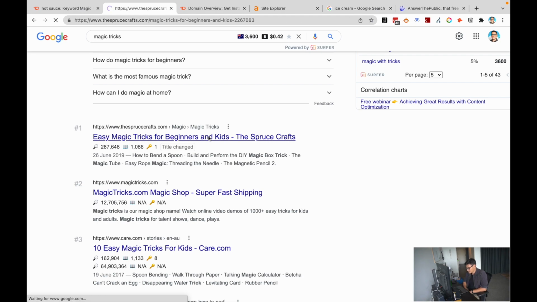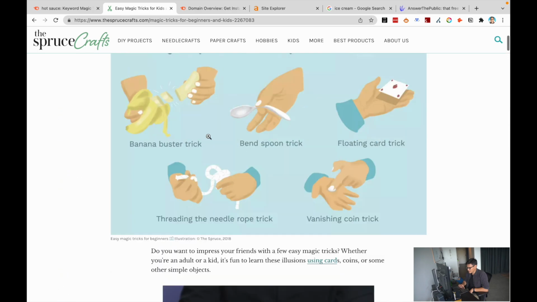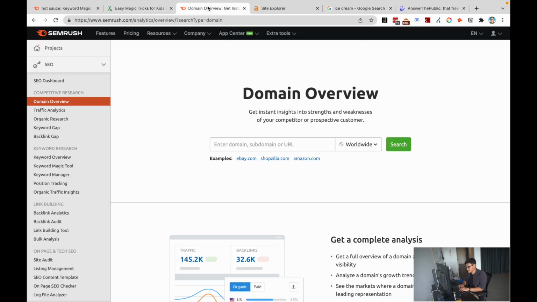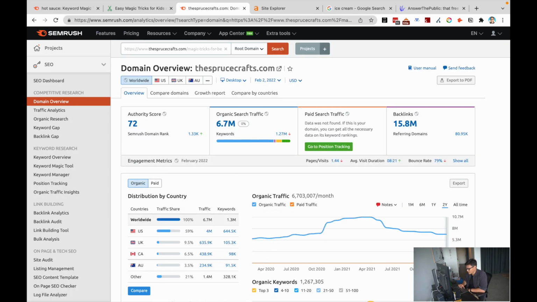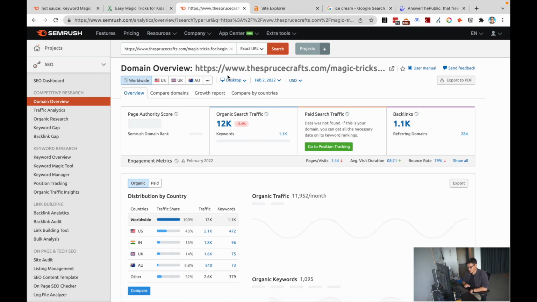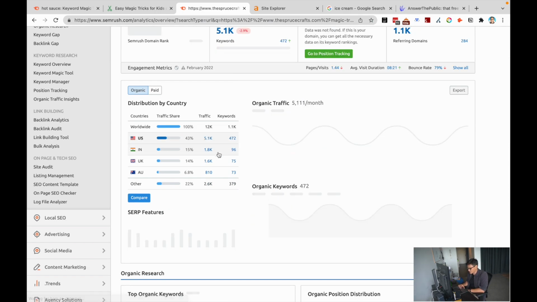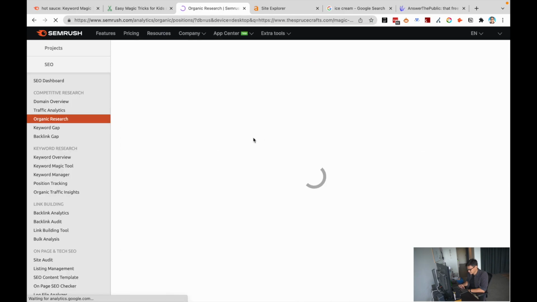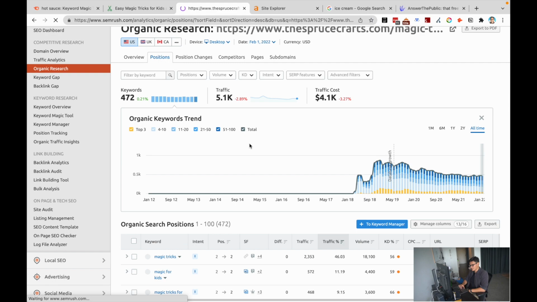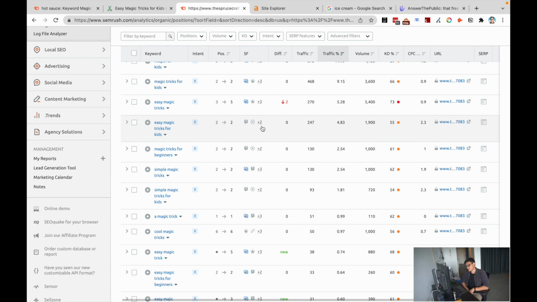If I click through that page, I'll get a sense of, okay, cool, this is a really good blog post. They've got some great information here, but I want to take that URL and feed that through a keyword research tool like SEMrush and have a look through what keywords they're ranking for. So if I go up here, it'll automatically push me towards root domain, but I'm going to go exact URL. So this is exactly the URL, and it's analyzing what keywords it ranks for. I want to go to the region that I'm looking in. And if I go through that URL and look at the keywords it's ranking for, I can find a plethora of different keyword variations to look at, include into my keyword research.